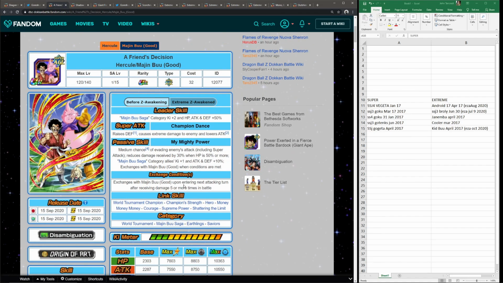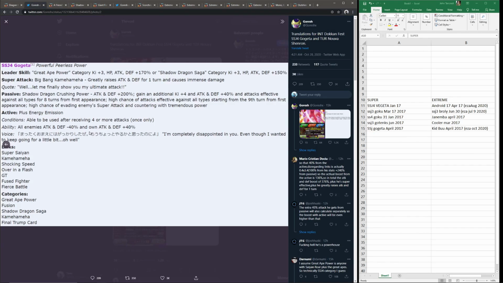Exchanges with Majin Buu upon entering next attack turn after receiving damage for 5 times or more in battle. He has to get hit. If he dodges, it doesn't count. So he didn't write receiving damage, but he still wrote receiving. So I imagine that can be a translation difference, but the receiving is still there. So I am pretty confident he does need to receive the damage, receive the attacks. Like, they have to actually connect. So if he dodges, it doesn't count.